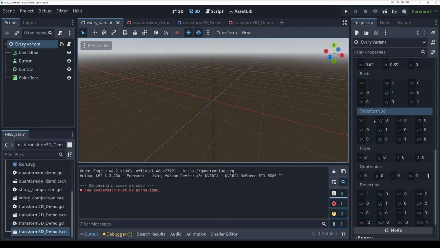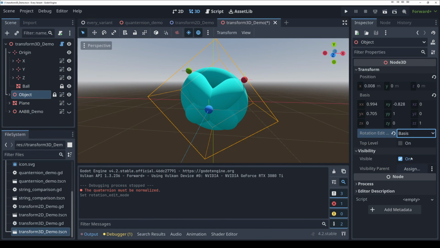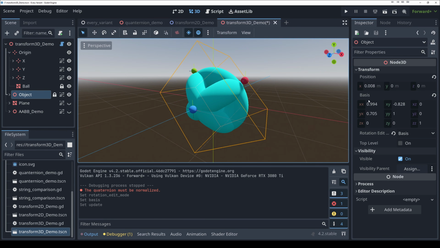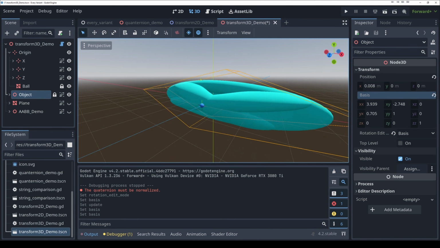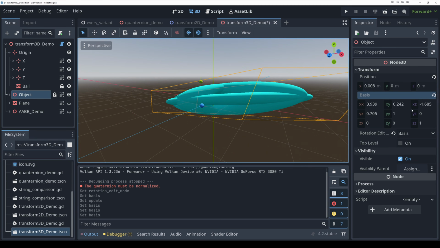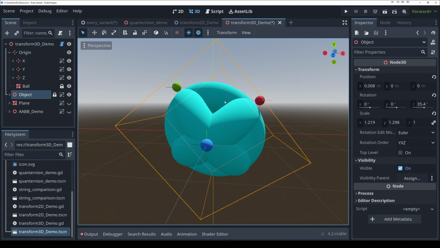We don't actually have a Euler angle type. That's just a part of the Transform3D. If it shows you your rotations, notice that you can actually set this to basis and you can rotate by modifying these three vectors, exactly as I was doing in this demo by dragging things around and modifying each of these three vectors. Of course, Euler angles is the default, but Euler angles aren't actually a type. They're just an expression, a convenient way of seeing how these work. These 12 numbers are everything that a Transform3D is, and everything else is derived.